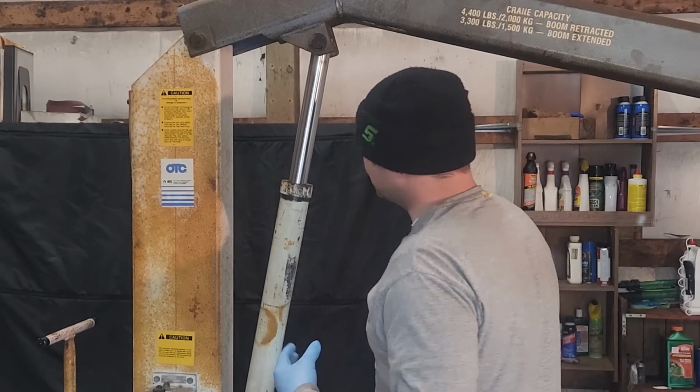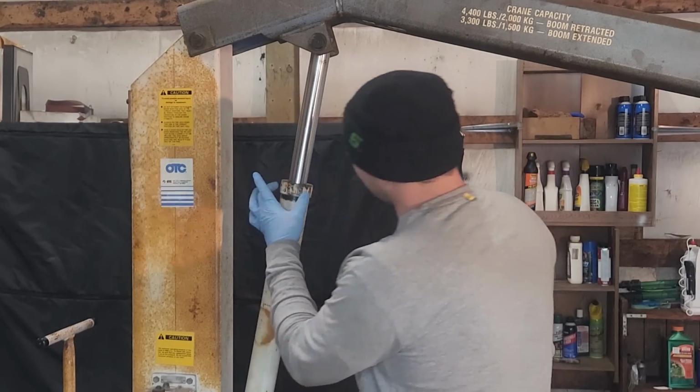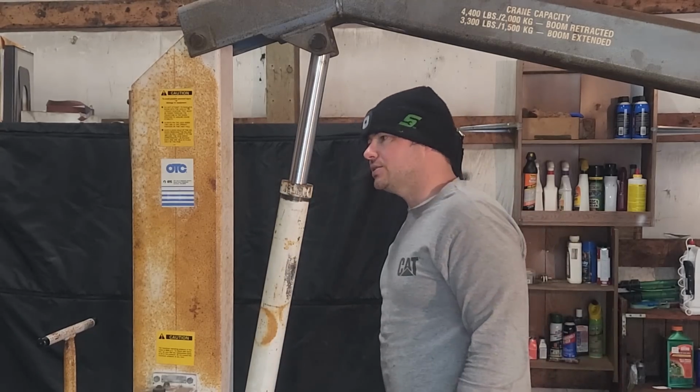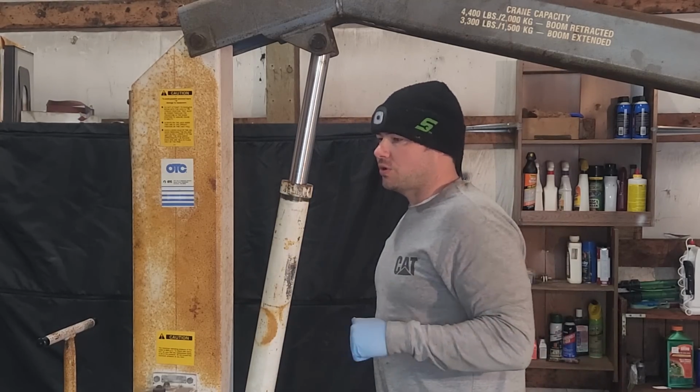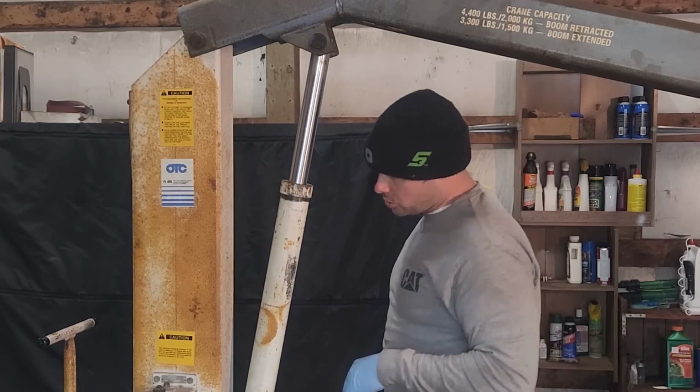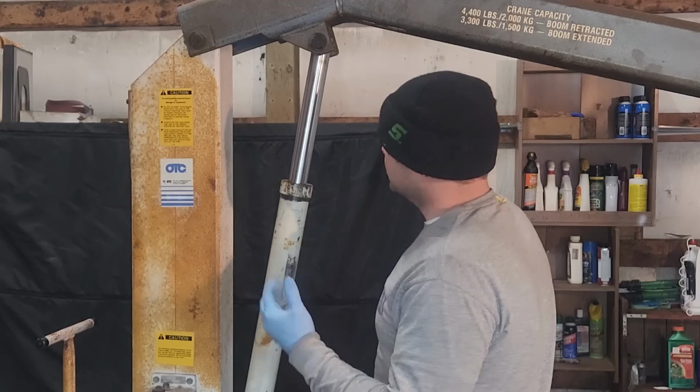And the shop's not much warmer than that, so we'll need a spanner wrench. I don't have really any. I just ordered some right before recording this because my tractor has some rams too that we're going to need to work on. So I was like, okay, let's order spanner wrenches.